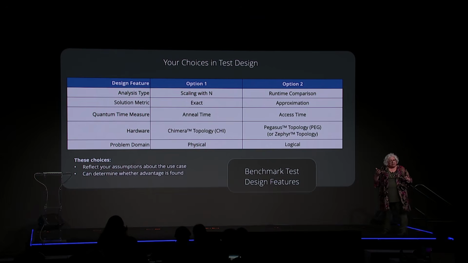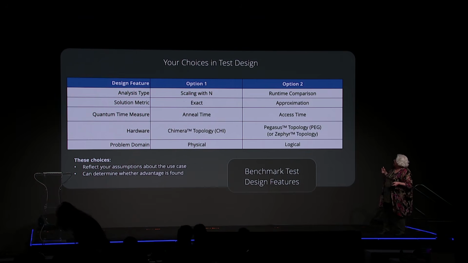And as it turns out, surprisingly, you can find some order. It mostly depends on what kind of experimental design you came up with, how you chose to study the performance, and what's important to the researcher designing the study. There are only five design features, and if you know what design features were used, you can actually predict what kind of outcome is going to come out of the study.